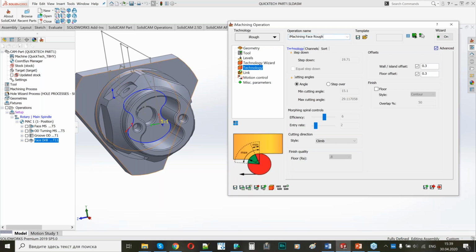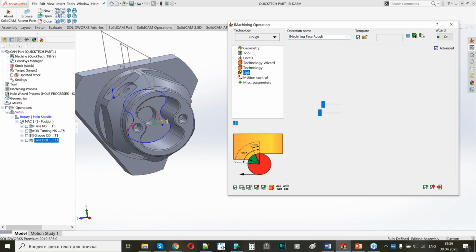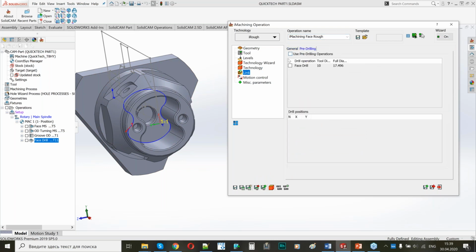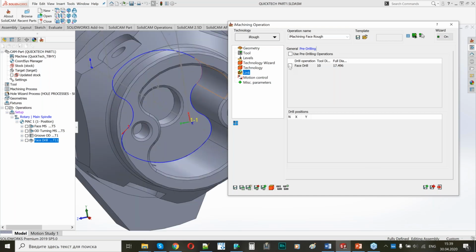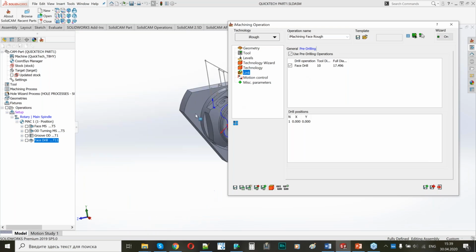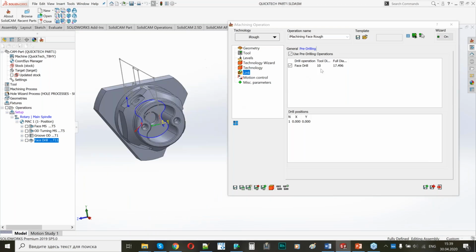And now I will go to links, and here I have a tab which is pre-drill, and my operation knows about the drilling which I performed previously, and I can use this drilling operation, this space, to lead in the cutting tool for the iMachining. A very nice feature.